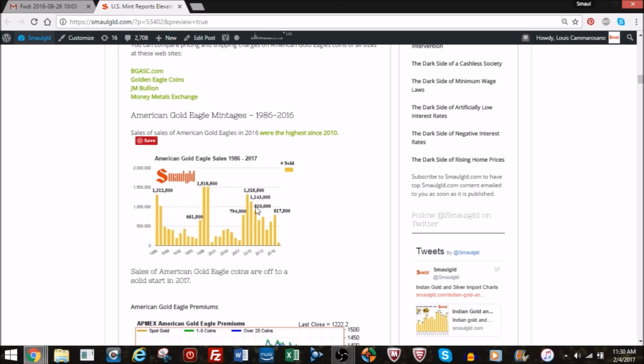Those are the peak years for silver sales at the U.S. Mint. We've already seen that. You can check out that YouTube video, just go a couple back. You'll see American Silver Eagle sales for January, and also in that blog post and on that YouTube video, you can see the charts for American Eagle sales from 86 to 2017.